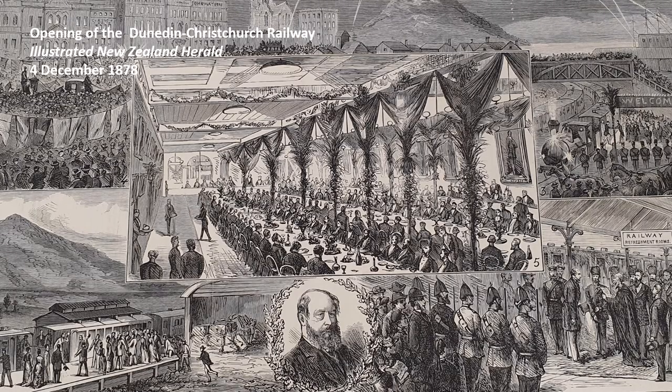Another big deal was the opening of the main trunk railway in 1878. The occasion was marked with a banquet in Christchurch on the 5th of September, and the next morning the governor and a trainload of guests travelled south to declare the line officially open. Twelve and a half hours later the train arrived at Dunedin. Another banquet was held, depicted in the centre of this illustration, with images around the outside showing the ceremonies at Christchurch, Palmerston, and Dunedin.